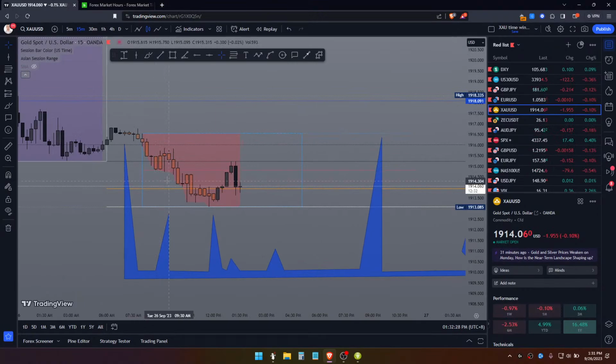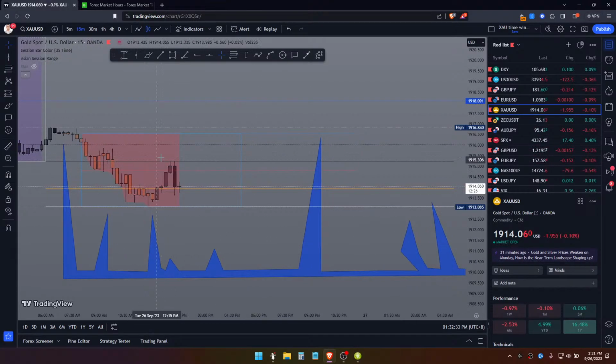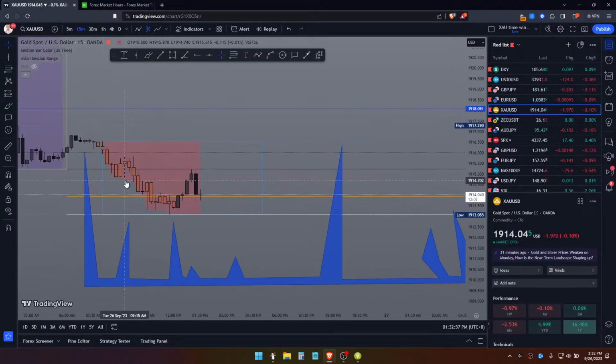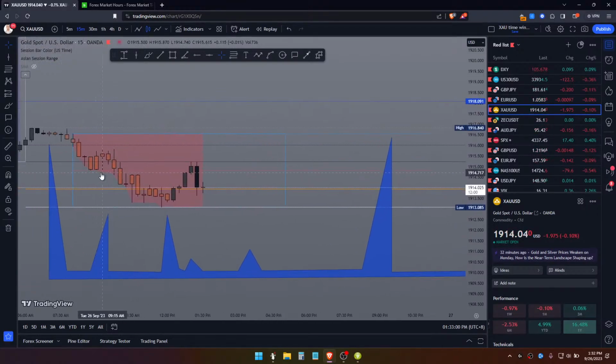So what did we say? Before lunchtime, there's going to be some kind of a low from here. It looks like it's going to go down, lots of movement. There's going to be an upside. So it's going to go down, it's going to go up, and then it's going to go back down. Actually, that's kind of hard to say. But the wick is telling me that there's going to be, yeah, this one's kind of hard. Sorry, guys.